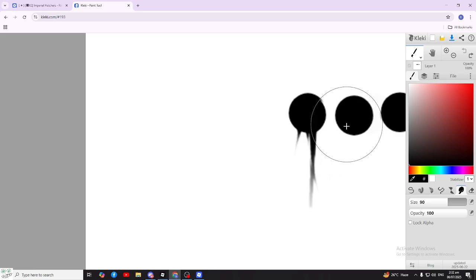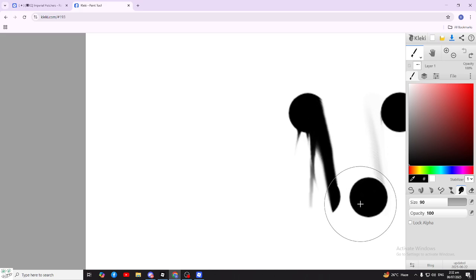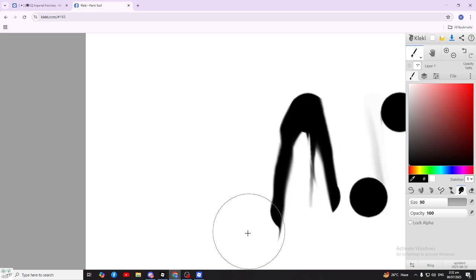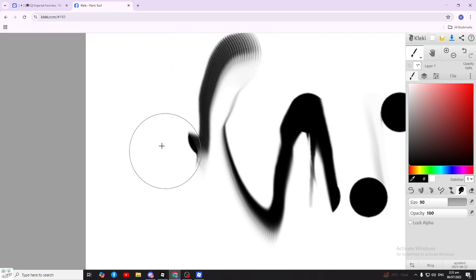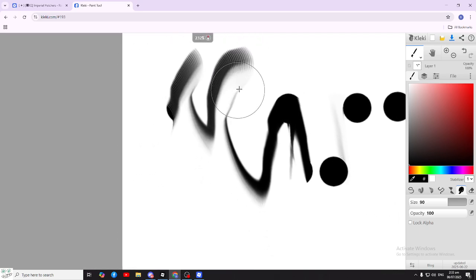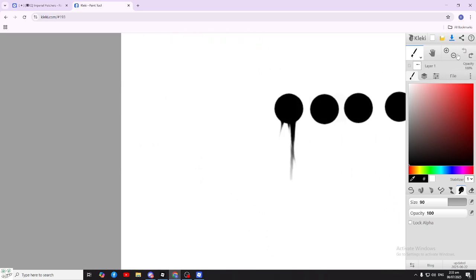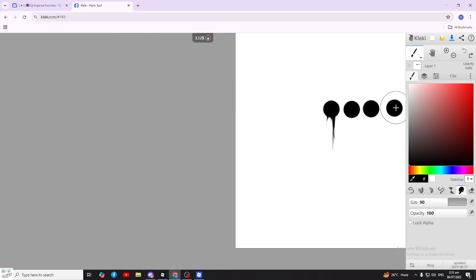Just use it when you're gonna move something like this, but do not move the edges because it will turn out like this. If you want to move this somewhere, do not put it like this because it will completely exterminate it.